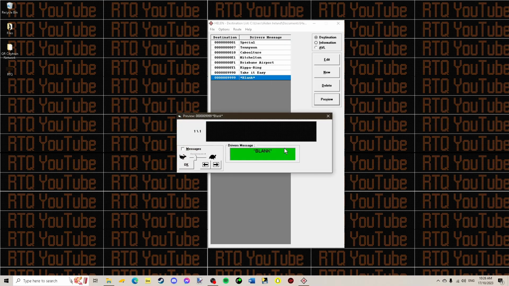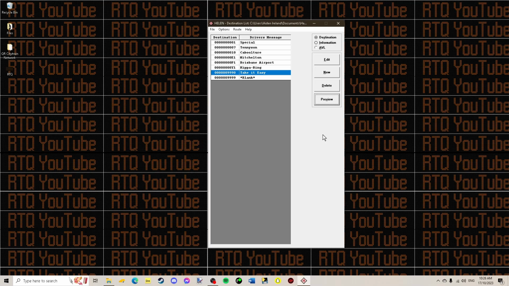So obviously this is your blank desto. If you're running Deadhead, that works too. But then we've got Happy New Year from Hua, which I thought was pretty cute. Tennyson, Caboolture, Mitchelton. So this is 110% the software they use for EMU, SMU rolling stock. So take it easy, take a train. That's another one as well. But we'll be creating another one as well.